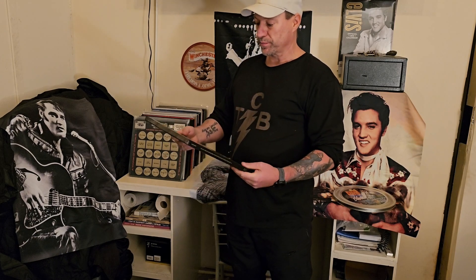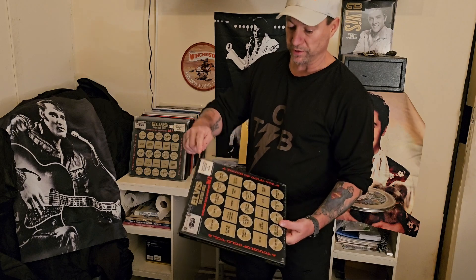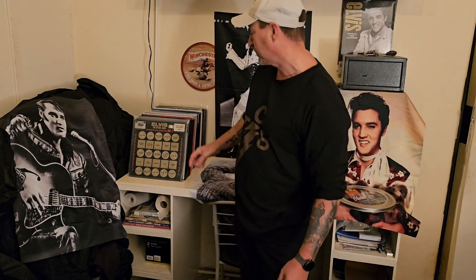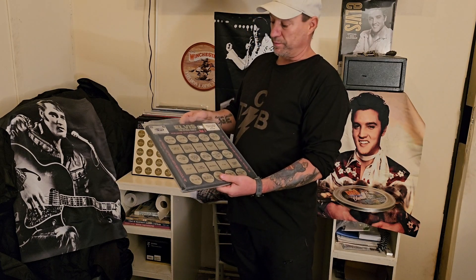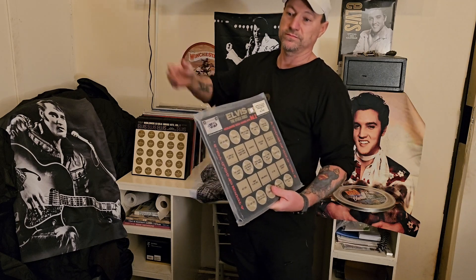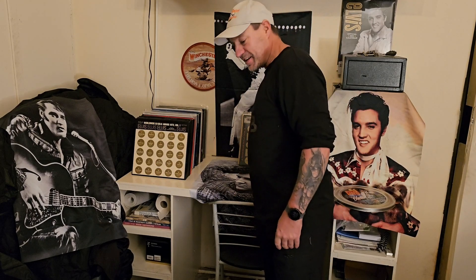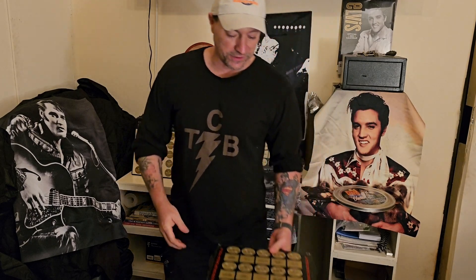Now isn't that beautiful? For the third one, I had it doubled, but this is the complete one. It's an American pressing of the Other Sides Volume 2. It's with the swatch and with the poster. I will show you the insides in just a second. This is the second one I got, but it's not complete — it's only got the swatch in it and not the poster. But I got two, so what the hell.